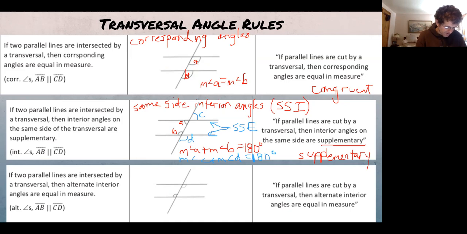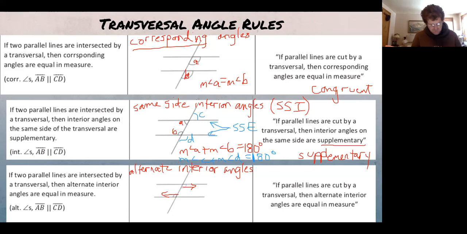Okay, so let's just look at the last one. This is something you, again, will hopefully remember. These are alternate interior angles. And the good thing I want to emphasize right here is that these names explain where you'll find the angles. Corresponding is not quite as clear as the other two, but when you see alternate, this means that this angle is on the right of the transversal. This angle is on the left of the transversal. So that means they're not on the same side, and they alternate. So that's clear enough.